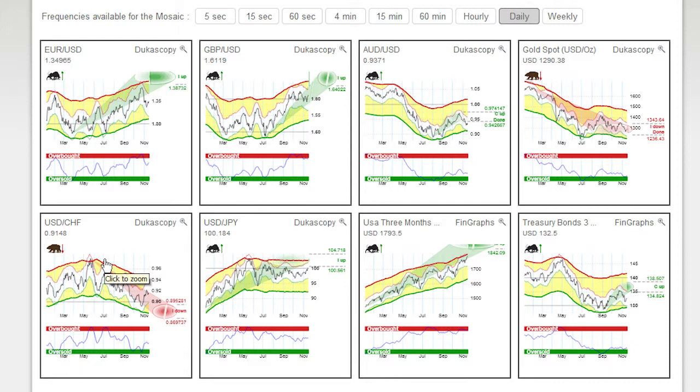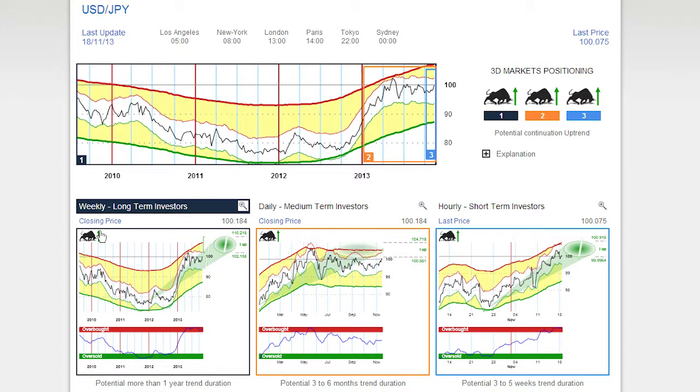Now, if we look at dollar Swiss, it's pretty much the reverse of what we have on euro dollar. More interesting is probably dollar yen. If you look at the chart here, it's still heading nicely up on the weekly, and the correction that we've had for now 2 quarters has been very, very flat. And so we still believe there is some potential up over the next few quarters on dollar yen, and I think the targets are around 110.